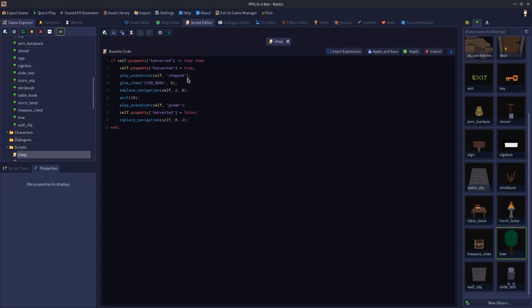You might just want one single harvesting script. So what you can do is you can have a check of what tool you're using, and then if you're using a specific tool, you can play a different animation, give a different item in the same script.